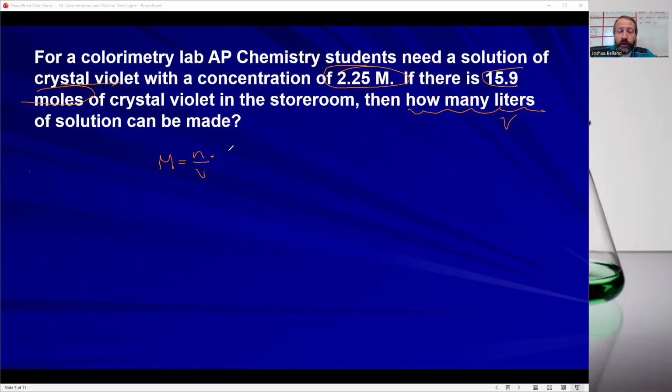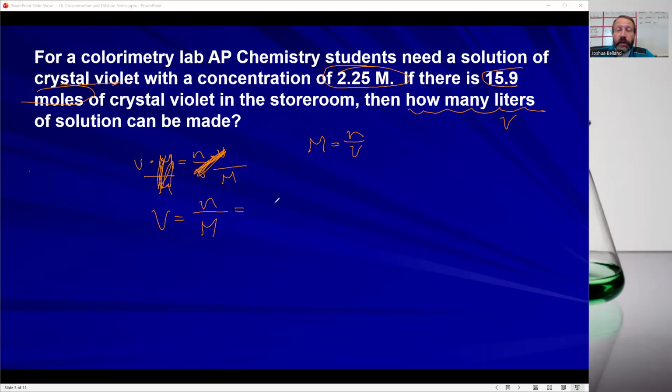Well, here's what I'm going to do. It doesn't help right away, but I'm going to multiply both sides by V. And now I don't have my V by itself, so I'm going to now divide both sides by capital M for molarity. So volume is number of moles divided by molarity. Now notice on the formula chart on the test, you're just going to get that M equals n over V. That's all you're going to get. It's up to you to be able to figure out how to solve in all 3 places.